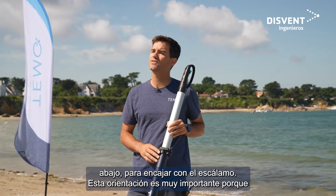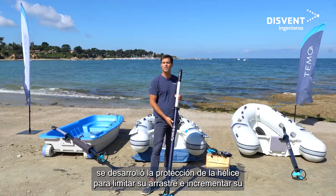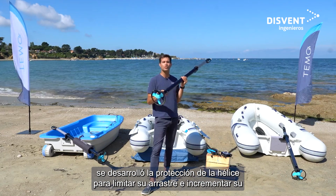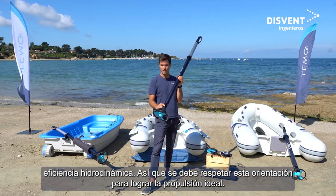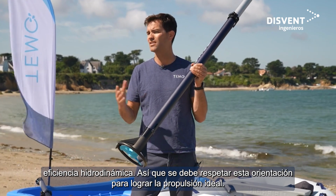This orientation is very important because the protection of the propeller was developed to limit its drag and increase its hydrodynamic efficiency. Therefore, respect this orientation to achieve the ideal propulsion.